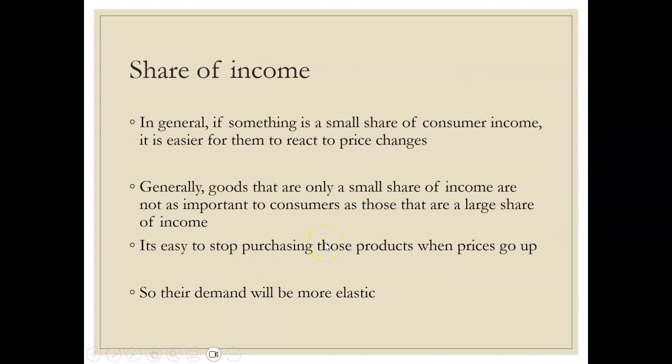Let's look at the third factor, share of income. In general, if something is a small share of consumer income, it's easy for people to react to price changes. Generally, goods that are only a small share of income are not as important to consumers as those that have a large share of income. So it's easy to stop purchasing them when those products' prices go up. That means the demand for these kinds of products will be more elastic.